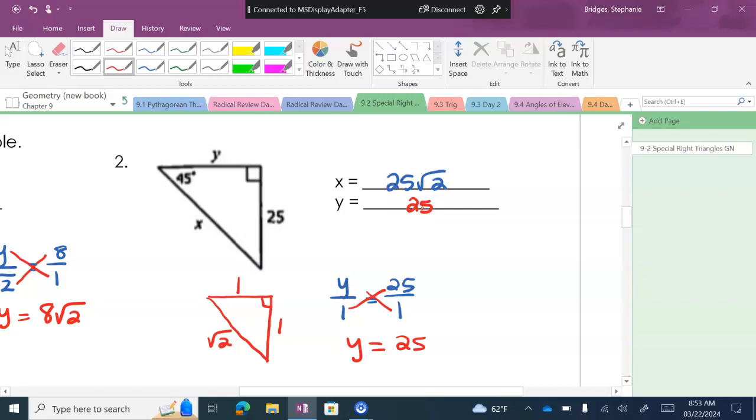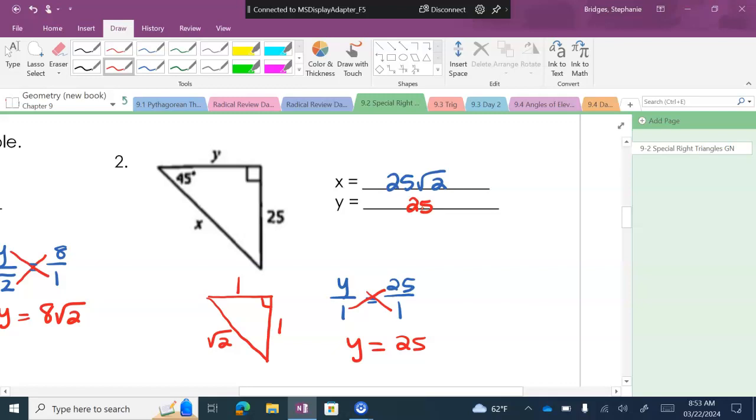Okay. The 45 degrees tells me that this is a 45, 45, 90, which tells me which reference triangle to use. We still have a 30, 60, 90 triangle that we're going to talk about, which has a different reference triangle. So that's what the 45 does, it lets me know what triangle I'm talking about.